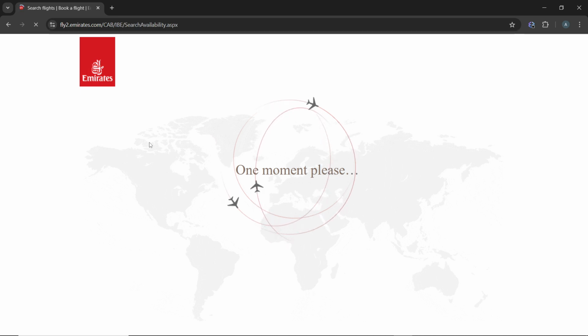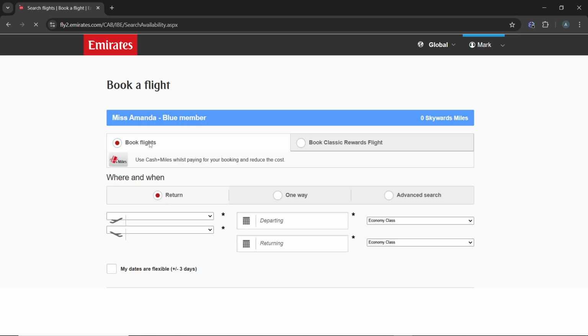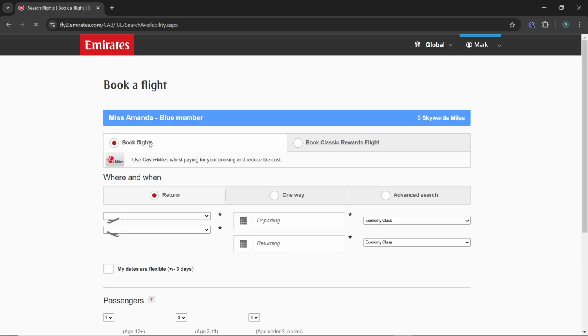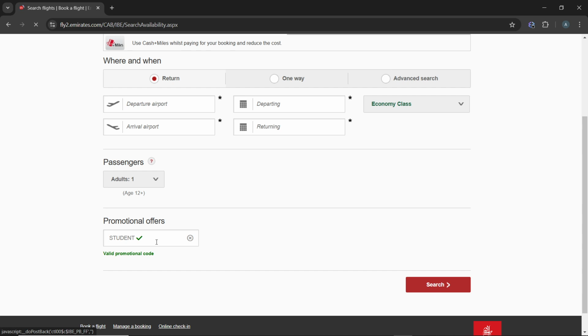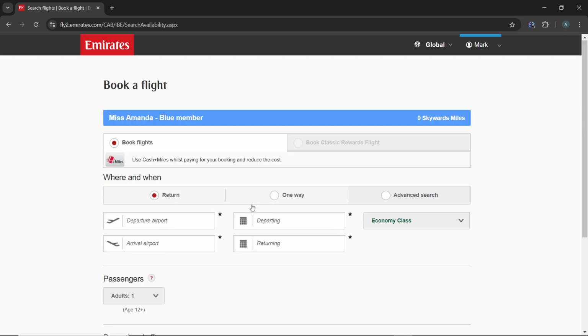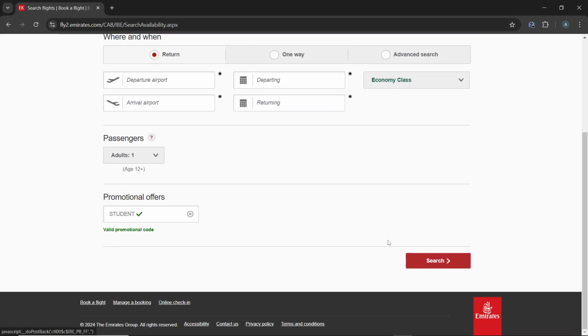Now that's going to take you to the next window where you can add your departure airport on the book flight page. Once you do that, go ahead and fill out all of these details and click on search. So this promotional offer for students, this pretty much looks like the promotional code. So this is the promotional code, you can see that this is student. Now, once you've filled out all of these details, then click on search, and you can finally search your flight.